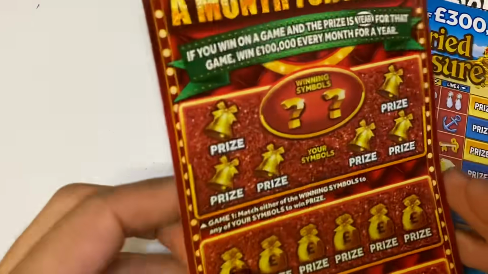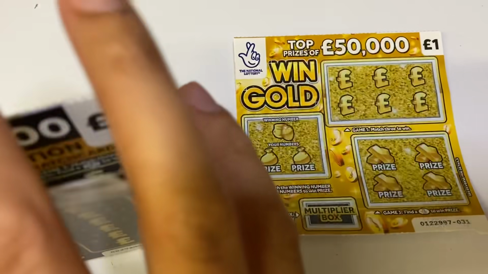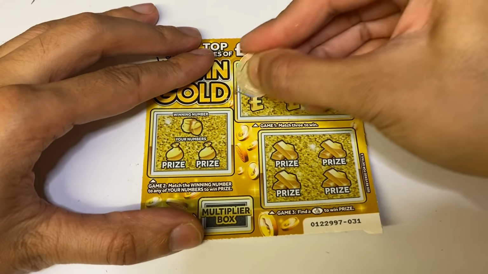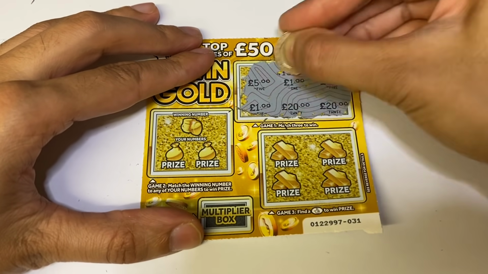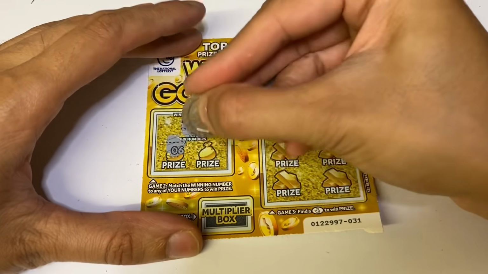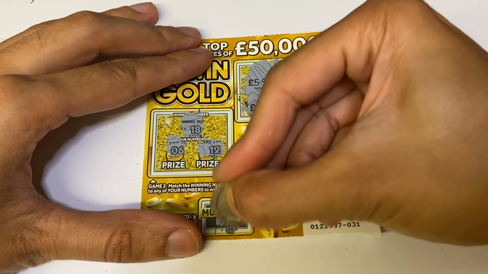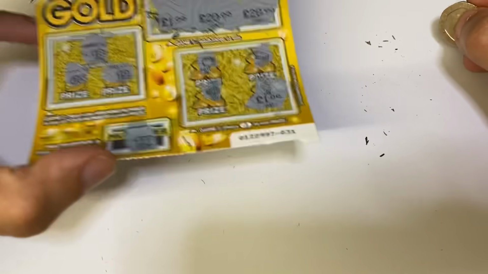Right, so we're going to start off with the pound one and then work our way up, a little bit of a selection. So here we go, start with Win Gold. Can we win gold? 5, 5, 1, 1, 20, 20. Nope. Got an 18, got a 6, and a 12. And fingers for a win. And we have a win. Multiplier says times 1. And we're off the mark. Pound back.